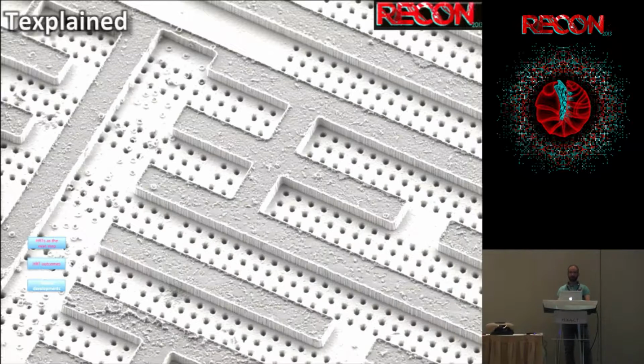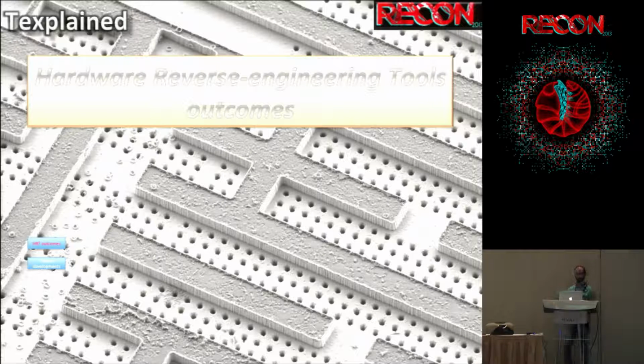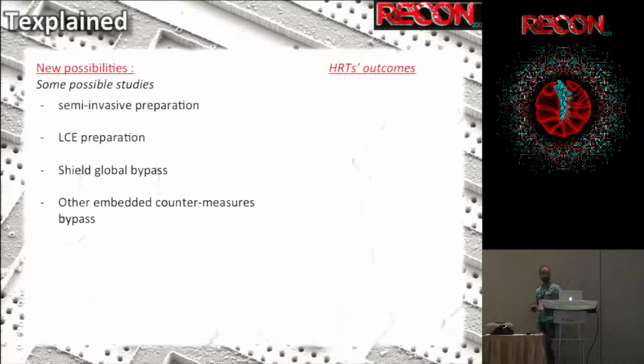Once you reach that point, you have now a lot of information about your chip. In fact, you have much more than what you need, really, if you want to make a linear code extraction. It can be overkill to have the full netlist of it. But you have a lot of information, and you can do a lot with it, really a lot. It can help you in ways for semi-invasive attacks, for example, because instead of just fishing somewhere, you can just have this full netlist and look inside it and find what you want to do. You can speed up your linear code extraction preparation because you know what you're looking for and you have all the information in front of you.